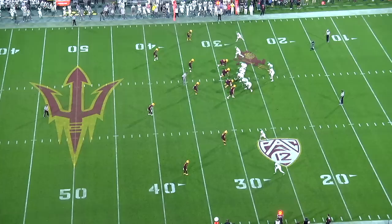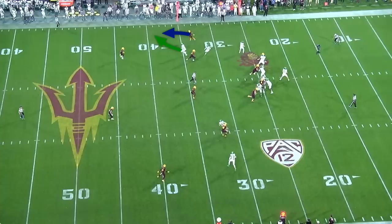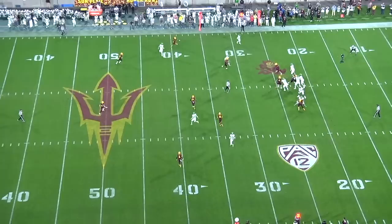Herbert gets a bad snap, and when he looks up, the cornerback is deep and the linebacker is all over the spot route, leaving the flat wide open. On second and seven, you might not get a first down throwing to the flat, but there's space to work with and at the very least it sets up a third and short. Instead, Herbert cannot come off his first read and throws an ugly interception to a blatantly covered receiver.